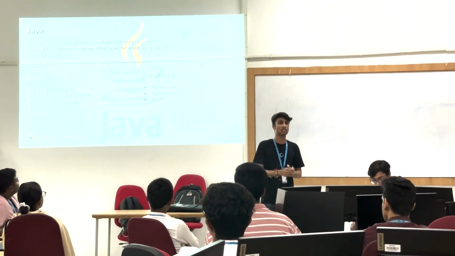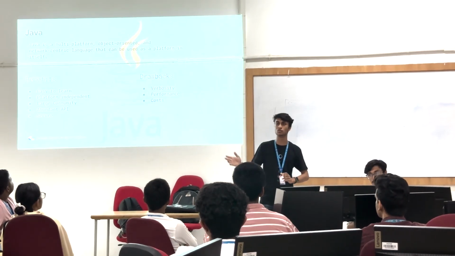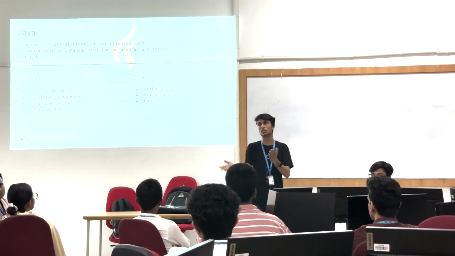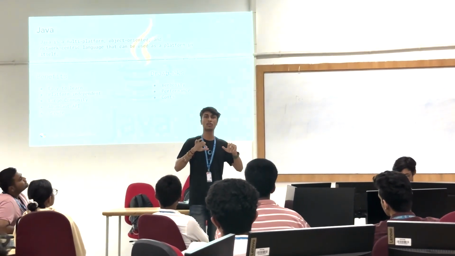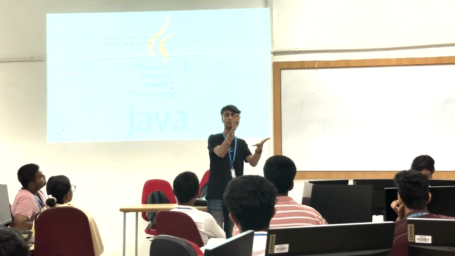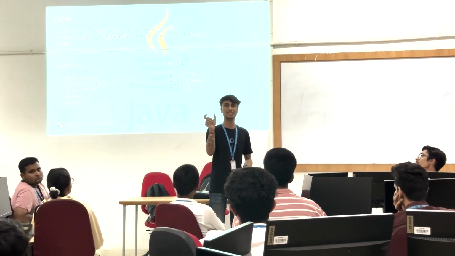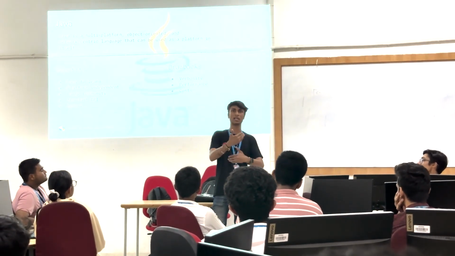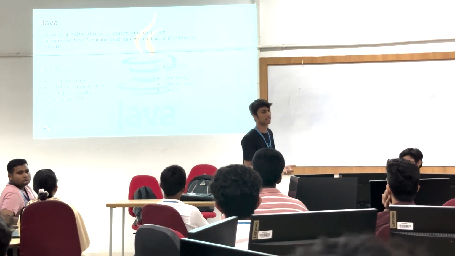Then comes Java. Again, Java, as you know, is object-oriented and multi-platform, used for many platforms. And Java is, first, easy to learn. Why is Java easy to learn? I am saying it from my experience. Because in Java, you have to write more. You specify the data type. You have to specify whether it is static or not. You have to specify whether it is final. So you get to know all the basics of coding, and you know the meaning of each word. It's more connected to English, what I feel, and that's why it's easy to learn.